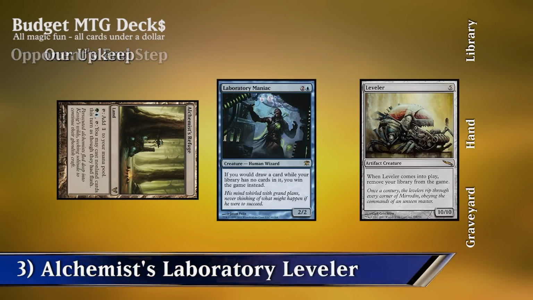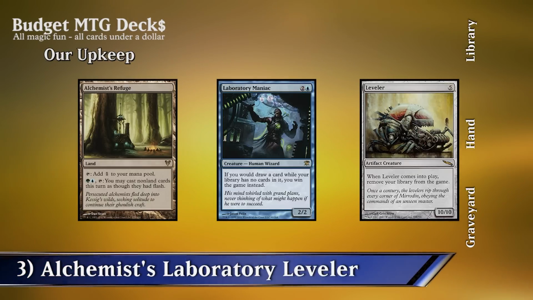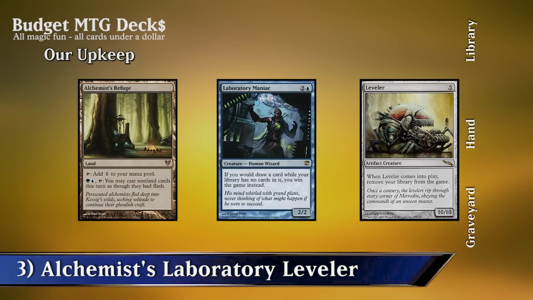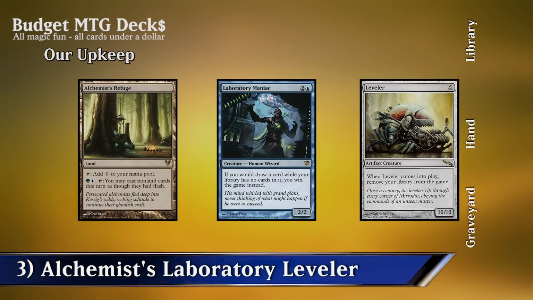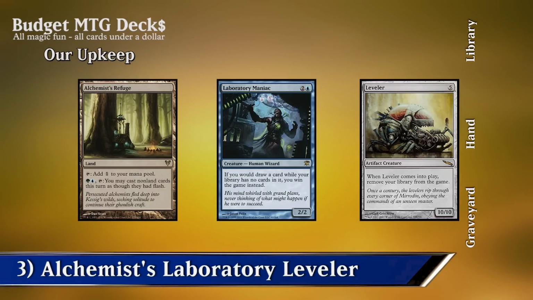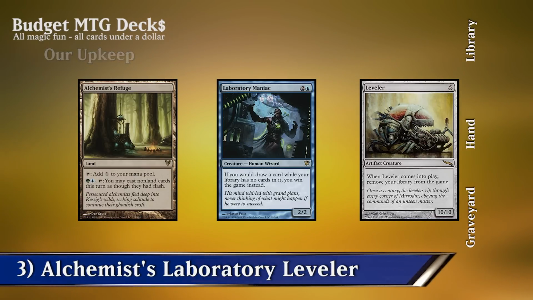Now it's our turn. We untap, we pass our upkeep, and we're about to draw a card. However, Leveler has removed our library from the game, and Laboratory Maniac checks to see if there's any cards in our library, and as there are not, we cannot draw a card, and so we win the game instead.